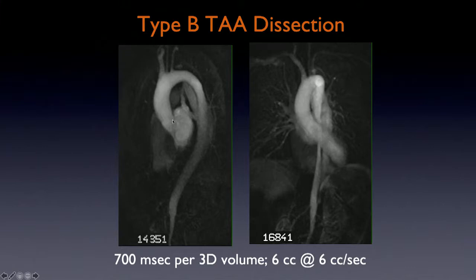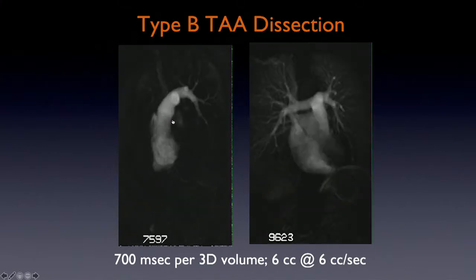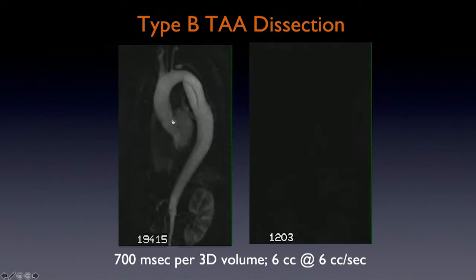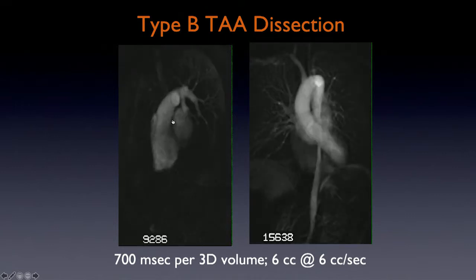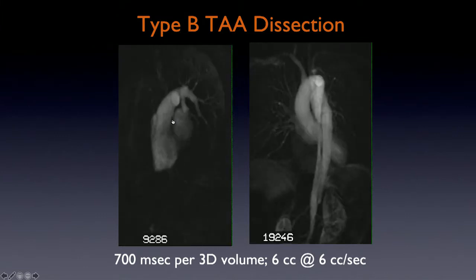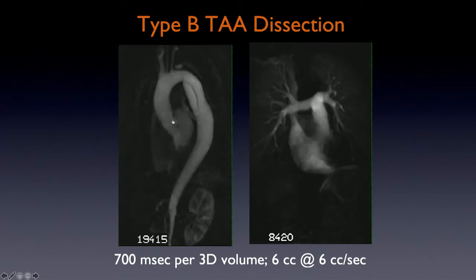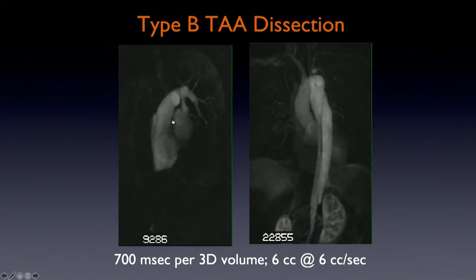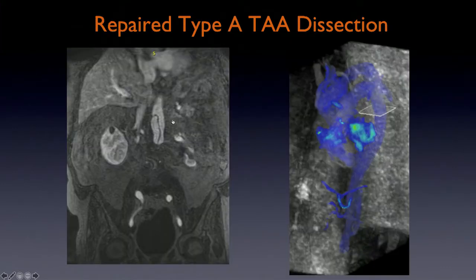In just the last minute here, just to finish up, the last speaker talked about dissection. What I really like about time-resolved imaging is it does give you some sense, a poor man's sense, of the flow in the dissection. Most thoracic dissections will extend into the abdominal aorta, and often it's the abdominal aortic involvement that causes problems for patients with malperfusion. This is a case from Mayo Clinic that shows a repaired type A dissection with a residual dissection down in the abdominal aorta that's causing some flow problems.